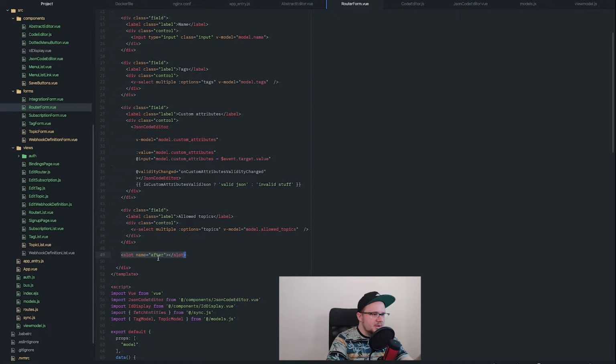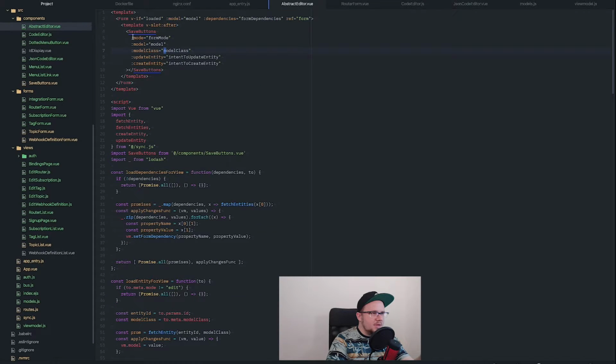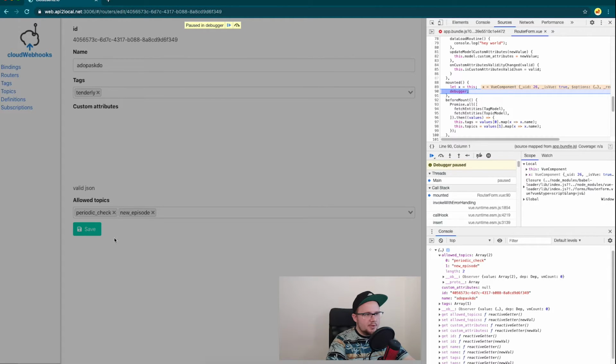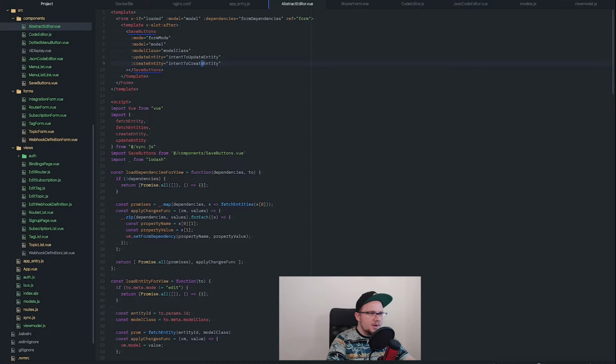After all, the form is going to have the slot after, which is going to be filled with the save buttons. And the save buttons have some logic for when it clicks save, it's going to put in a loading state and call the function to save, and then enable back the button when it is saved or when an error occurred. Well, anyway, you got the idea, I hope. I'm not going to focus on save buttons right now. I'm just going to focus on abstract editor, which is, I don't know where this is being used.